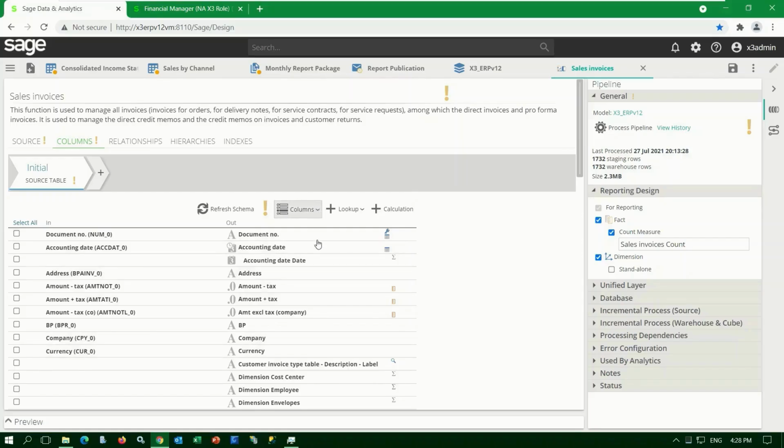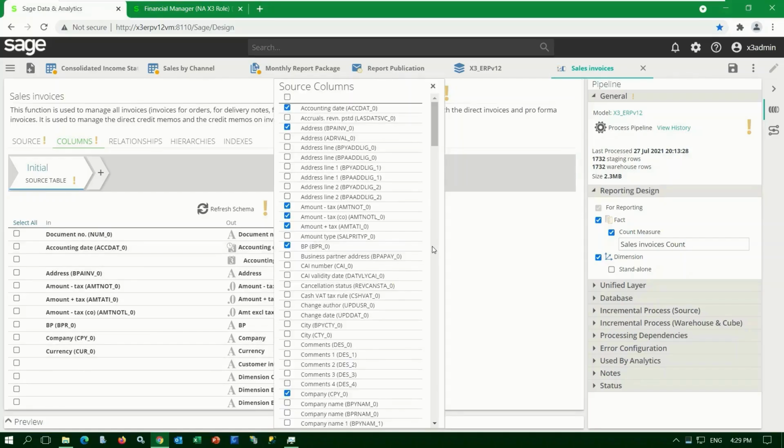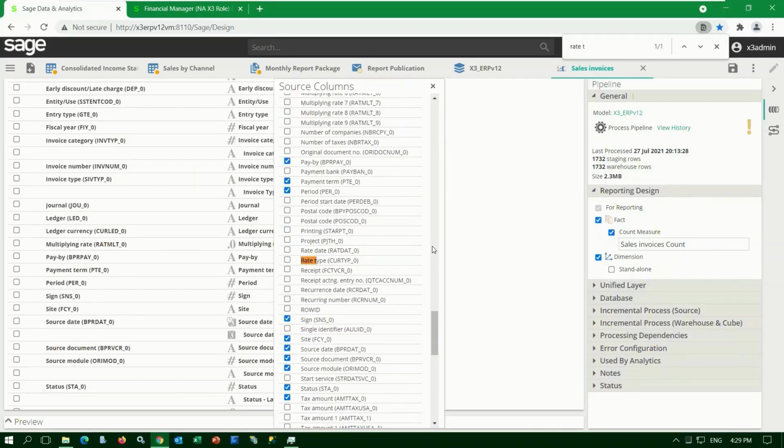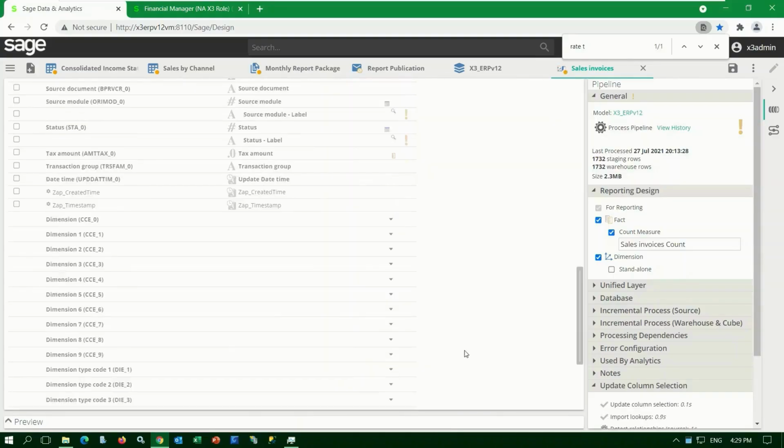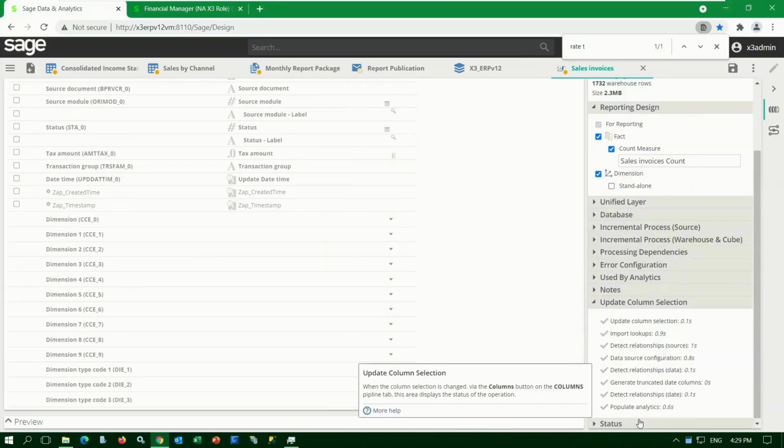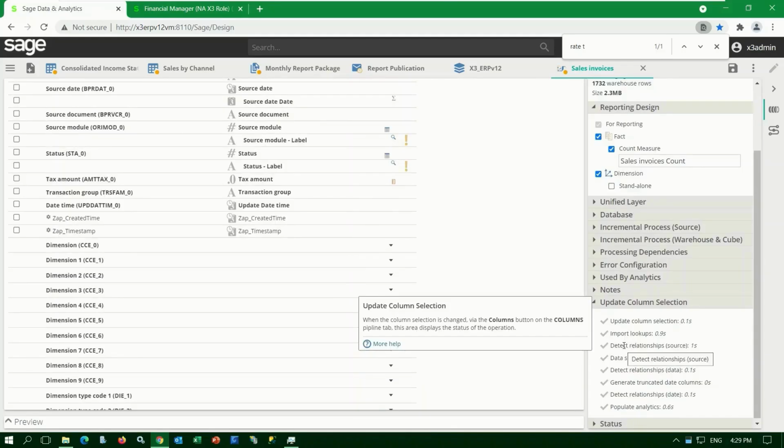So the same thing, if I need to add a new column in, I've got users that are looking for a new column called rate type. So let's look for rate type here. Here it is. They're doing some reporting on foreign currency transactions, want to know about the rate type there. We'll go ahead and select that. This will now add the rate type field in. It's going through and doing what we call smart modeling over here, and it's already done. It's looking for relationships. So is the rate type data related to other data in the system? And if it finds relationships, it creates those automatically. So it's doing a lot of the heavy lifting for us automatically through what we call smart modeling.